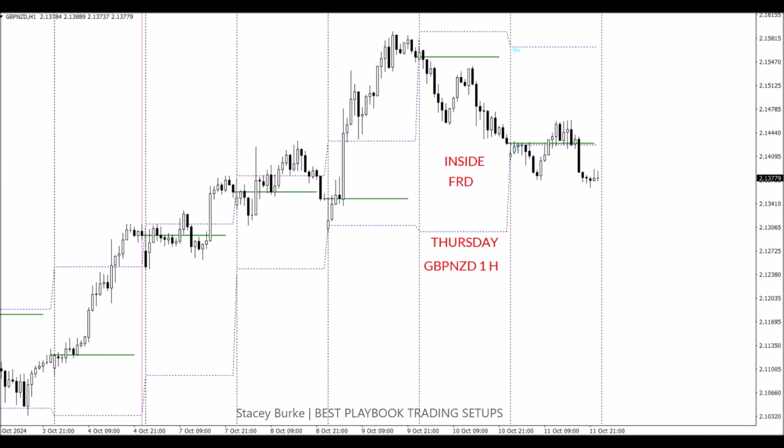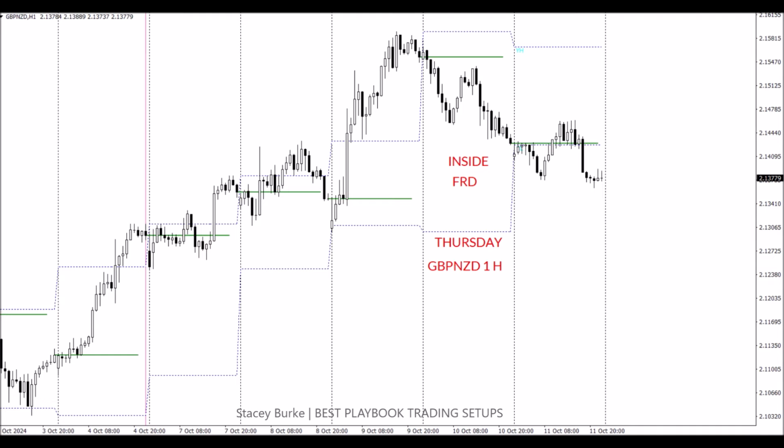Thursday, we had an inside bar signal day on the pound New Zealand and the euro New Zealand pairs. We had markets that opened on the week in breakout. They closed in breakout on Friday, closed in breakout on Monday, continued to break out on the back side of the week on our reset day on day 3, Wednesday resetting to a day 1, and Thursday closed as an inside day. Now, similar to what we just saw on gold, we saw a market make lower lows on the inside, breaking down further into the Asian session, differentiating from a false break inside day template.